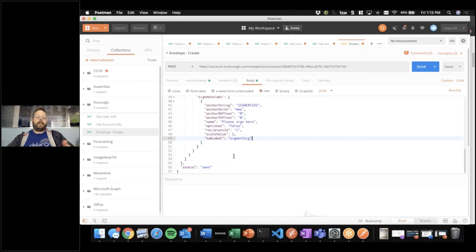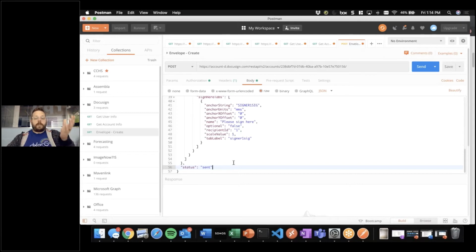You can, instead, if you want, create or send this up and give it a status of created. Created will stage it, it'll be a draft. You might want to do that when you're not ready to kick it off for signature or you need to do multiple steps. So you might create the envelope with one document, but then you know more documents are coming that you want to add before you send it. That would be a reason why you might use the created status.